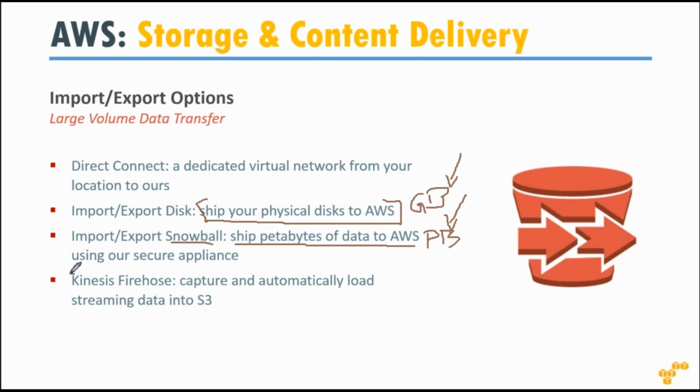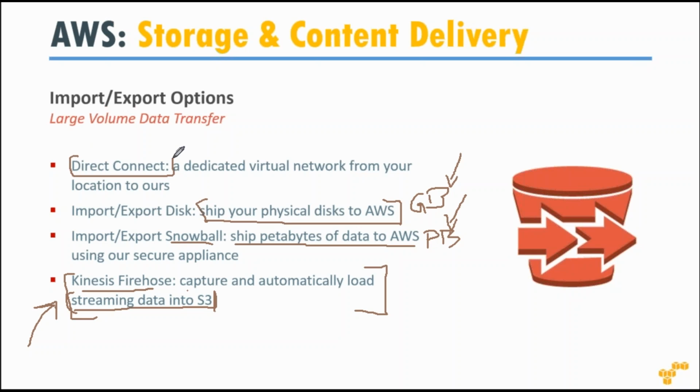And this is another kind of service which you can use for shipping a lot of data, which is mainly for capturing and streaming data. If you have a workload which streams a lot of data, then Kinesis is the option to choose. But I have not seen many people use this option to upload data into the cloud. This is possible only when your data is streamable. Otherwise, this kind of service is not useful most of the time. So these are the three options.